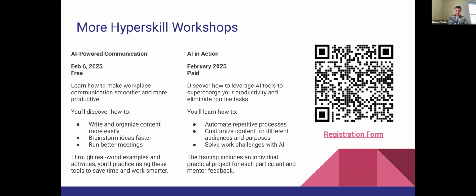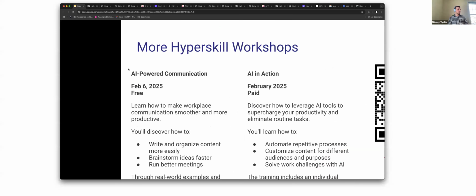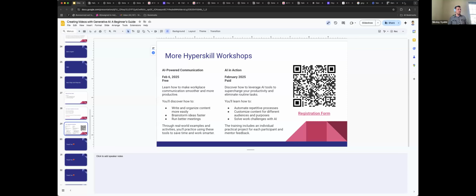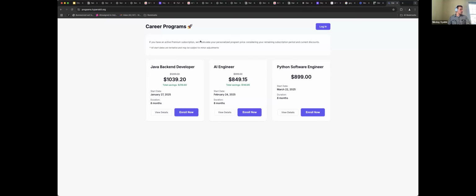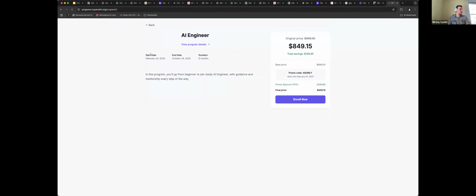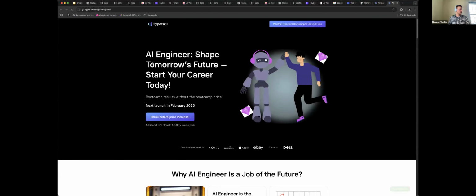Meanwhile, we do have a longer program, the AI engineer program, which is 6 months. It's a long program and requires higher commitment.